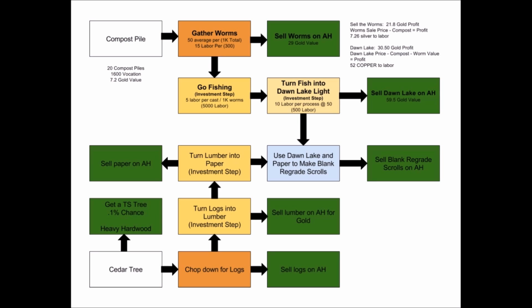Now, by selling the worms, you're making about 7.26 silver to labor ratio. This is actually, in my opinion, a really good ratio for a new player. As your farming proficiency were to go up, your silver to labor ratio would go up because your labor cost to gather these would go down.